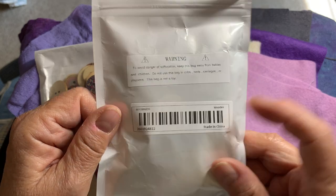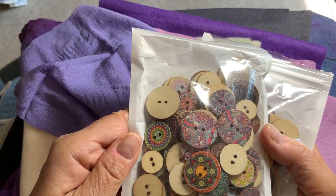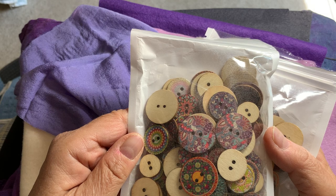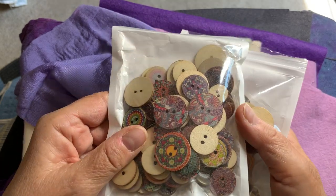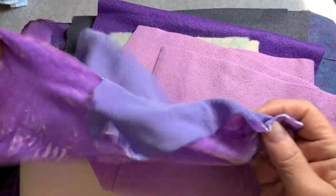Suffocation, made in China, wooden. They are wooden. So they're beautiful. I love them. But again, so tell me what you would do with these. I'm sort of at a loss.